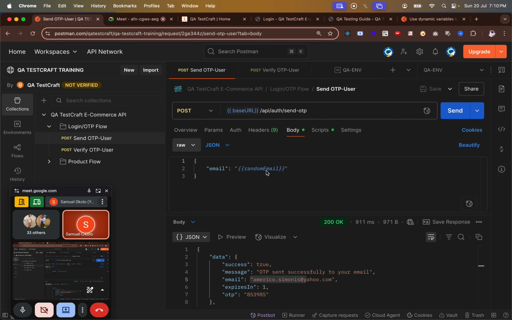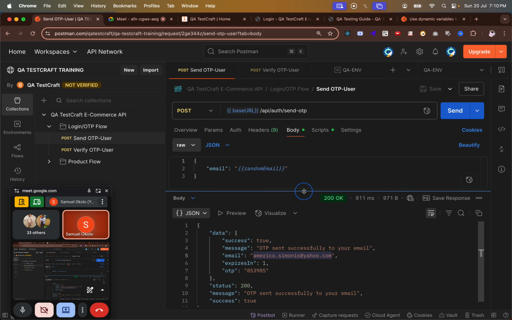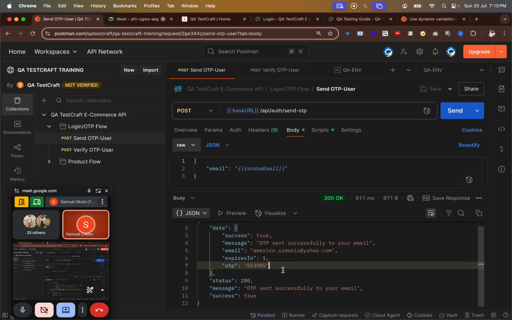Go to environment variable and look for this random email. Pick whatsoever you have and use it to run. And that's exactly what it does. It picks whatsoever it sees there and uses it to run. And we have our response. Have I been able to make sense?